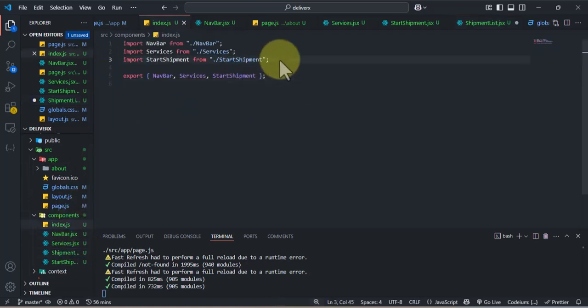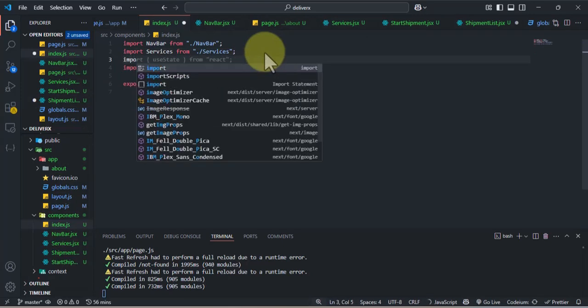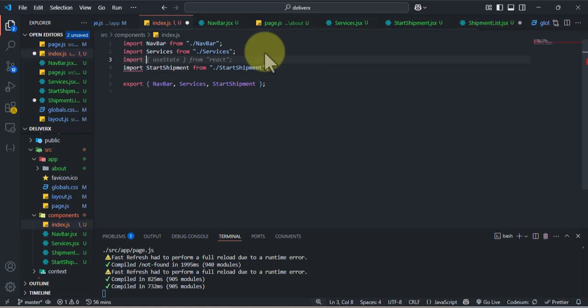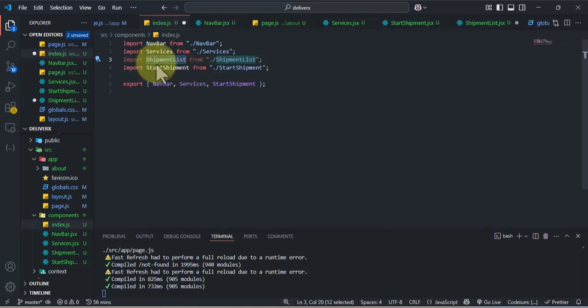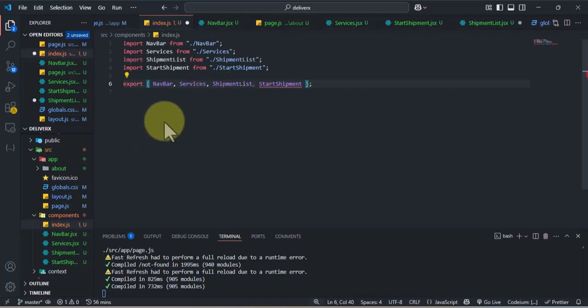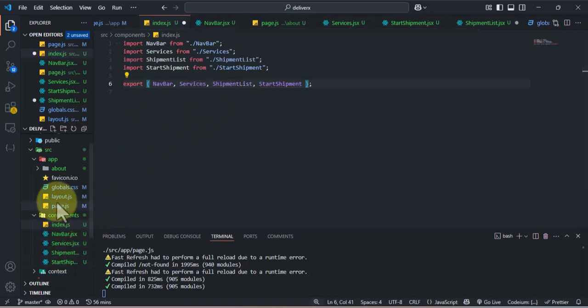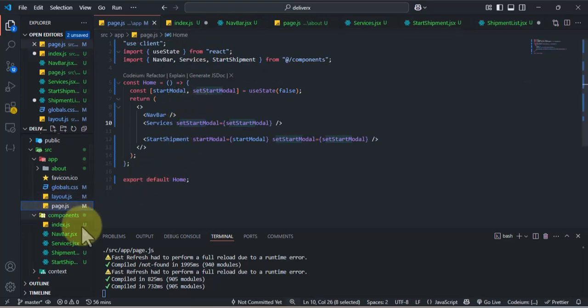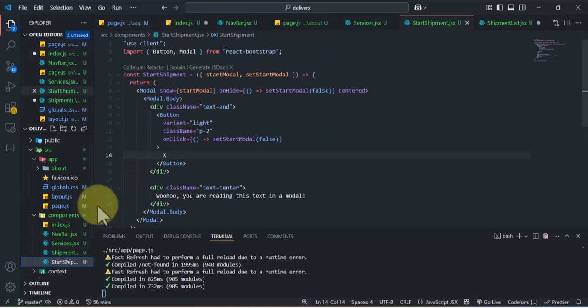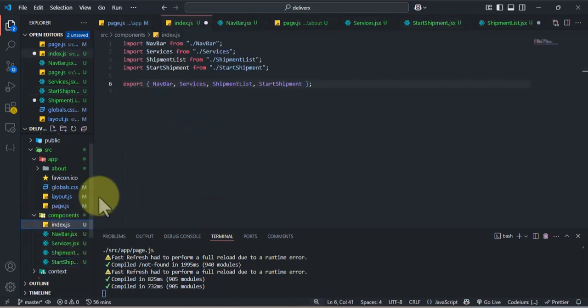So let me put it in a quarter. Import ShipmentList from that same folder directory. So just put it here to export it. There must be a comma after every one. So I'll just pick that particular ShipmentList.